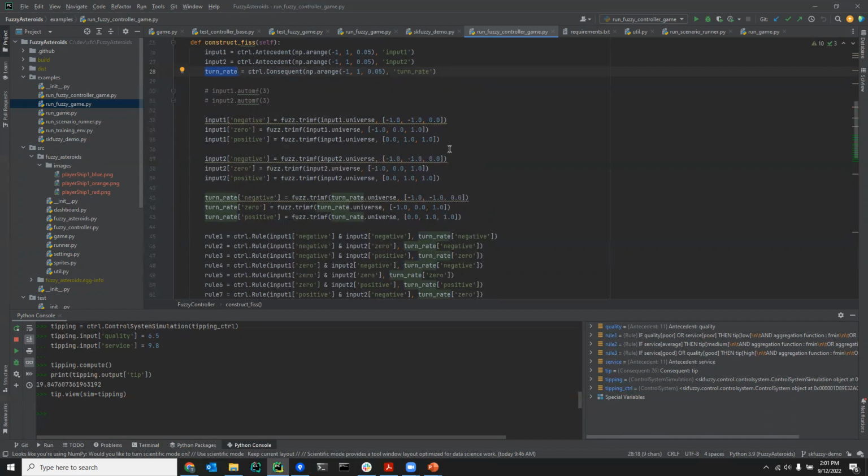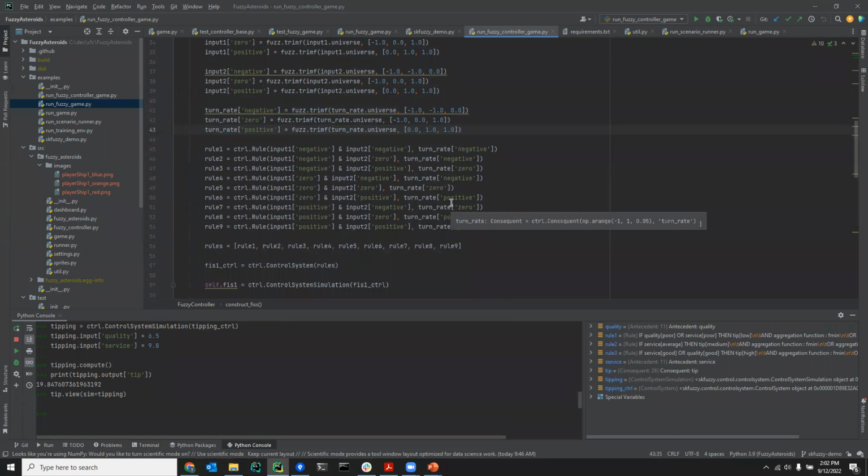We're then going to define all of the membership functions for our inputs and output. We're not going to auto-generate them, but this is where you could do that. So we're saying that input 1, negative, is from -1 to 0. Input 1, the 0 membership function, is from the entire range, -1 to 1, centered at 0. These are triangular membership functions, by the way. And then we have positive going from 0 to 1. We have the same thing for our second input, and the same thing for our output. So we have our membership functions defined.